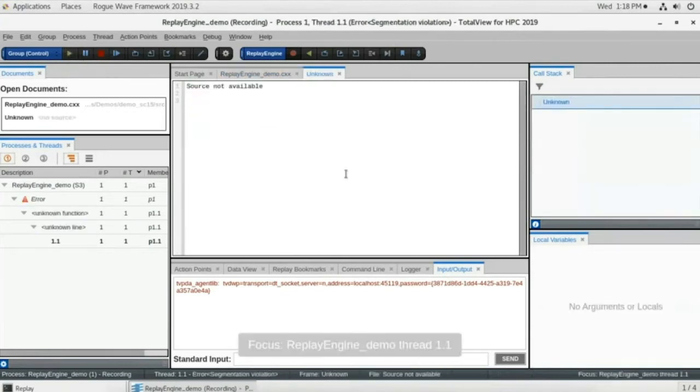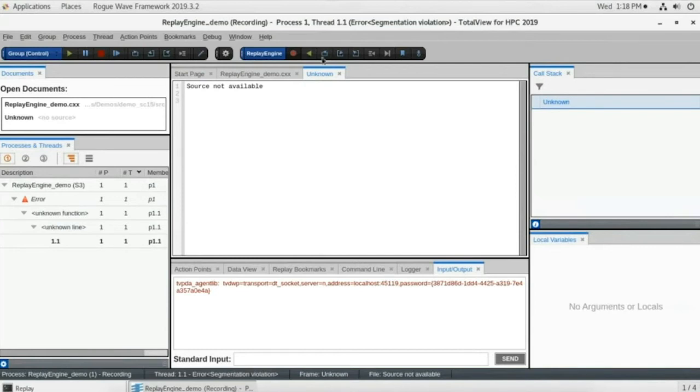So let's just run. This program is going to run through, and it's going to crash with a segmentation fault here. And it will do it in a way that it actually trashes the call stack. So I have no idea where it crashed. This is a pretty tough scenario for a developer. Usually you'd have to rerun again, set some breakpoints, hope you hit the breakpoints before you crash. You'll crash again. You've got to repeat that process till you narrow it in on what actually happened.